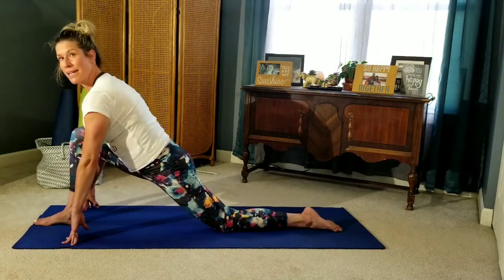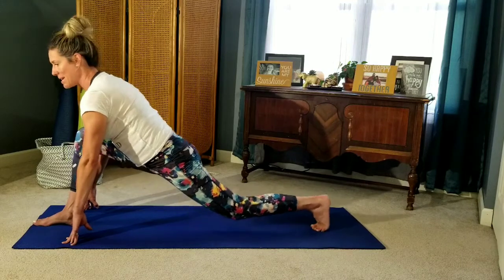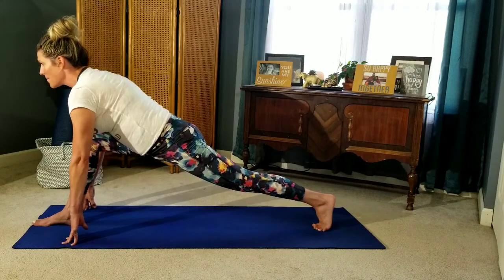From here, that back leg is on the mat, so I'm going to have you tuck your toes, the back leg, and then lift that knee back into that low lunge. Feel the shake, feel the burn, should feel amazing. From here, inhale and exhale.